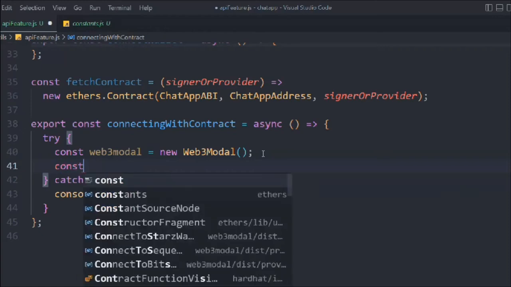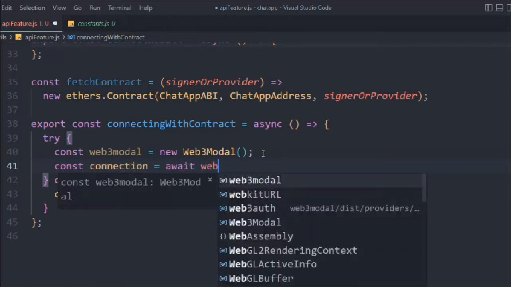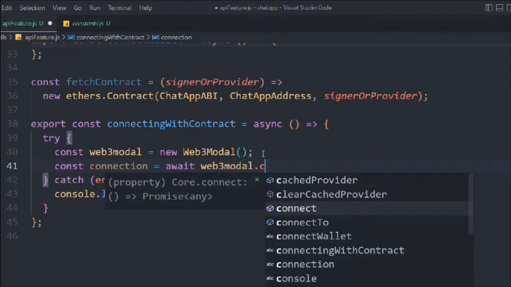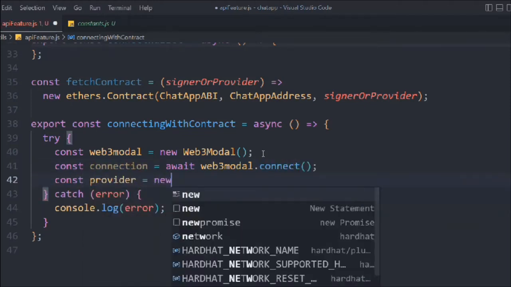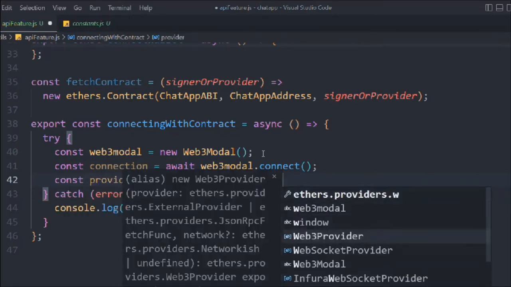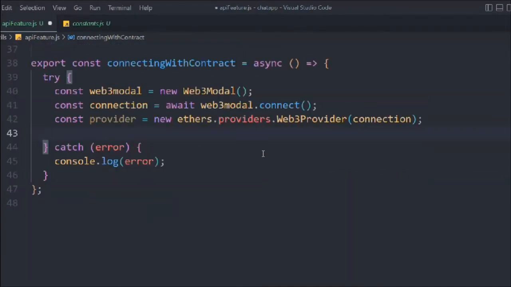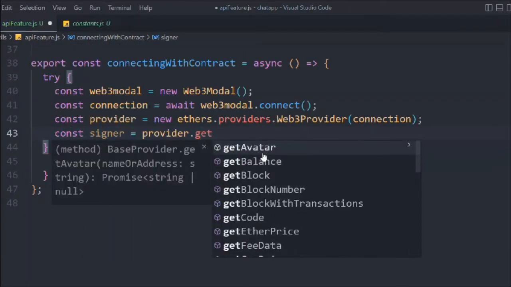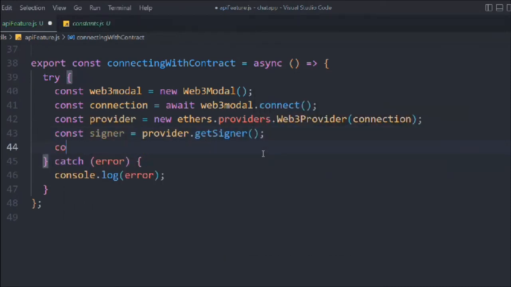Now we'll say connection equals await web3Modal.connect. Now we have the connection, we have this provider, new ethers.providers.Web3Provider, in that we have to pass the connection. Now let's come down, we simply take the signer, and we are getting it from provider.getSigner. Once we have the signer, that's what we're going to provide in our fetchContract.